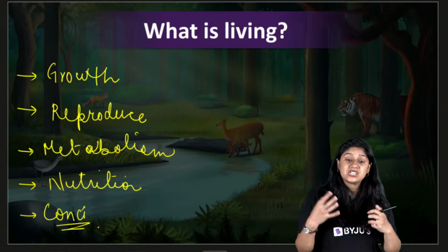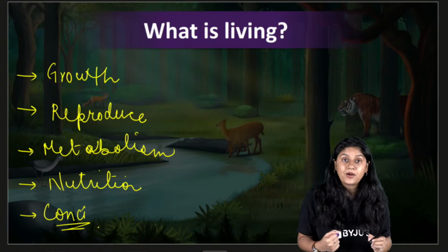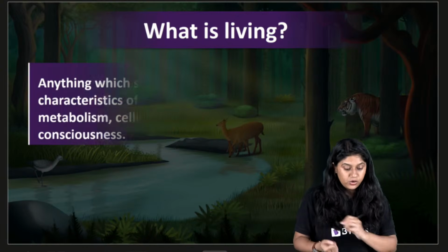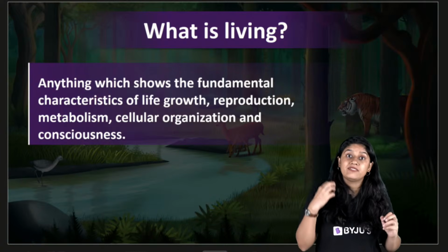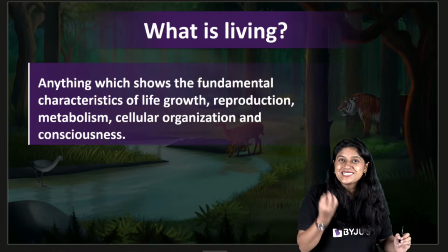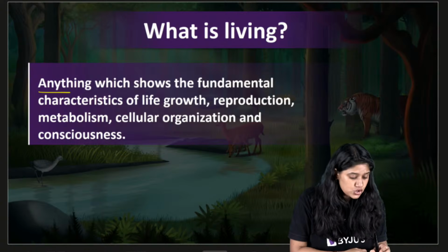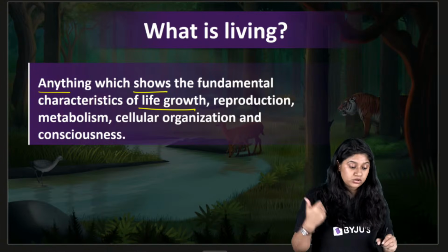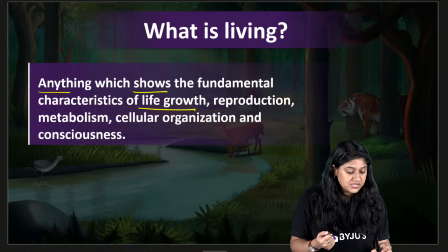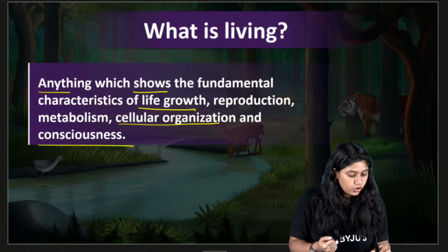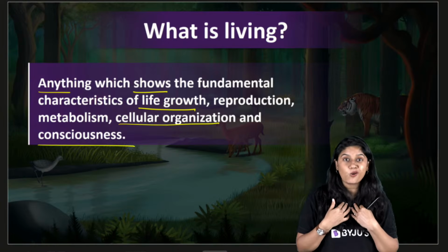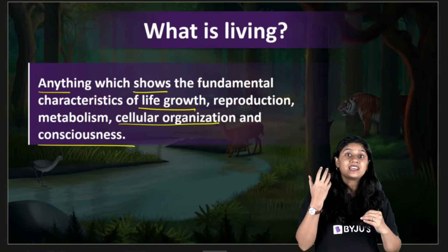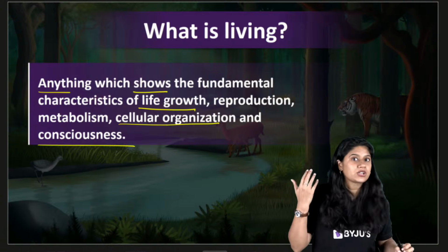All of these will actually help us to understand about the living organism. So here, everyone, we have the definition of living. What is living? Anything which shows the fundamental characteristics of life: growth, reproduction, metabolism, cellular organization and consciousness, we will call it living. Now everyone, are we clear what is living? If someone asks you, you can easily write it.